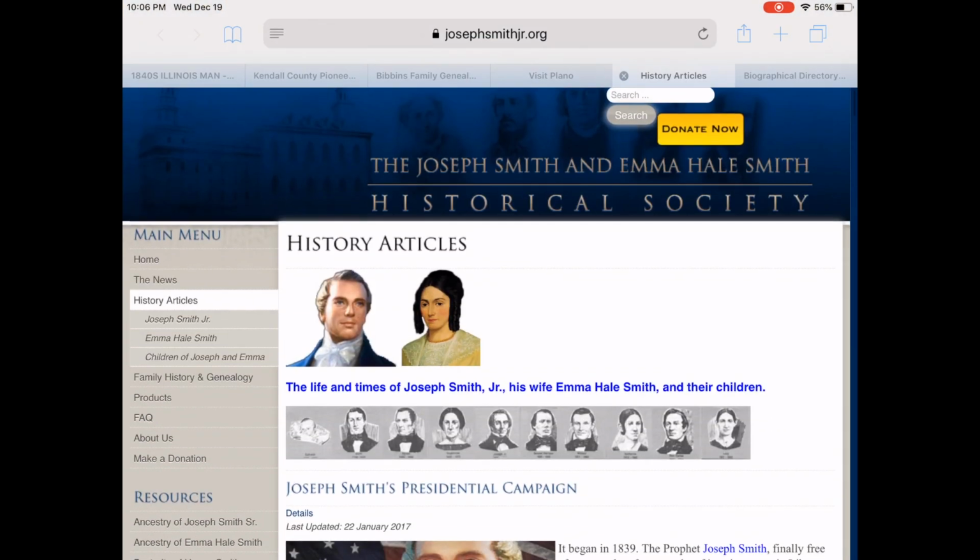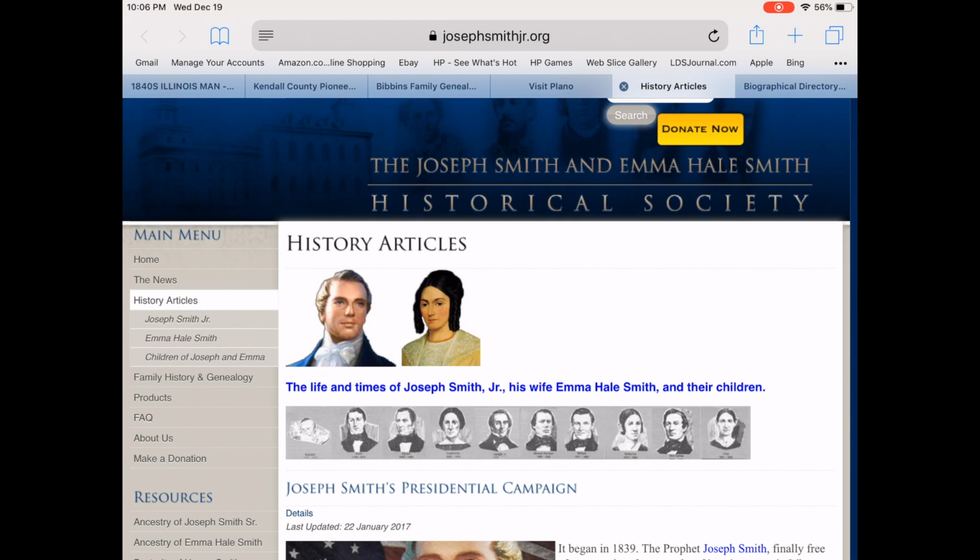But they've done immense amounts of research because this is run by the direct descendants of Joseph Smith and Emma. And so they have journals. They have those things. So if I could find a journal of Joseph Slocum Bibbins, that would be really cool. Because I've started reading different articles of people from the RLDS Church that, of course, have access to a lot of things by Joseph Smith III. One scholarly article of someone that was RLDS, or Community of Christ, did mention Joseph Smith III having a close friend that was a Methodist preacher.